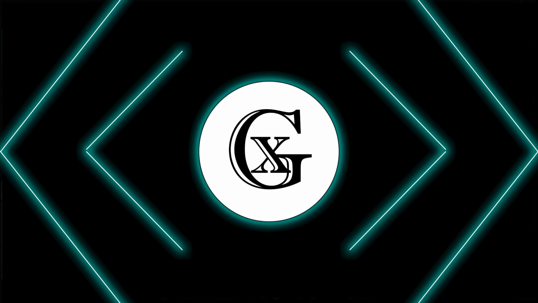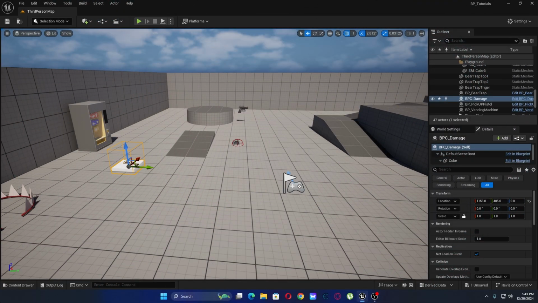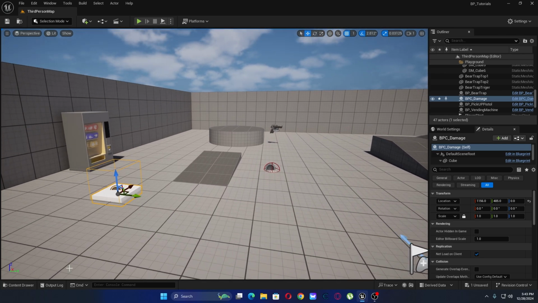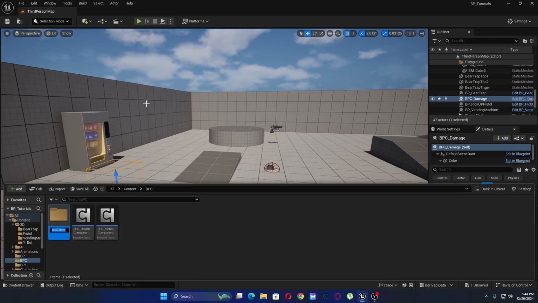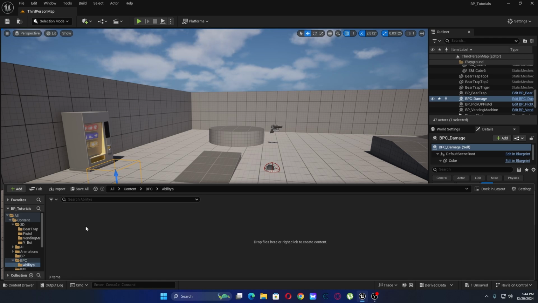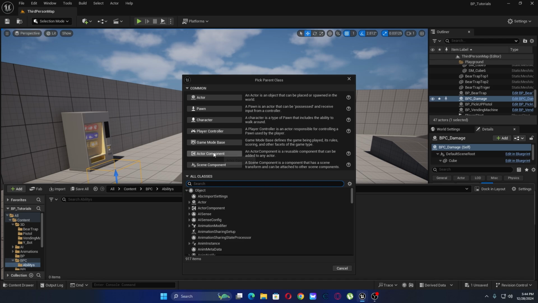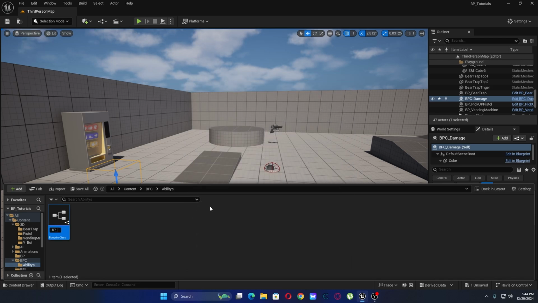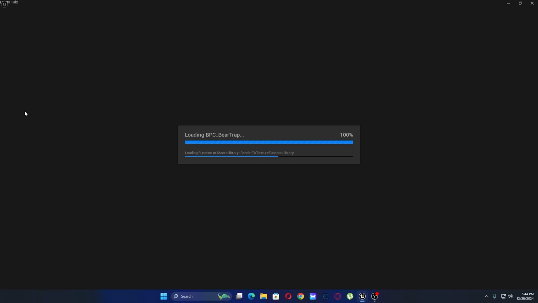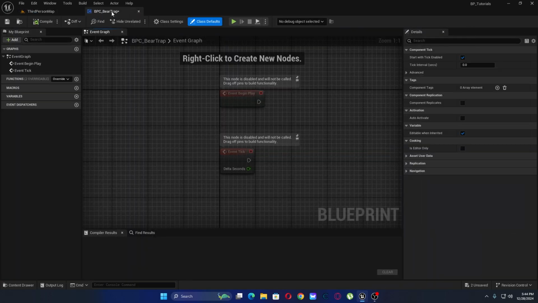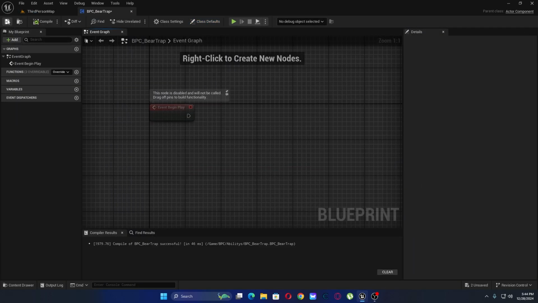And welcome back, guys. Today we're gonna see how to create abilities in our game. So now I'm going to go into our BPC folder, and I'm gonna create a new folder called abilities. I'm gonna open it, and I'm gonna say new actor component, which is gonna be BPC underscore. We're gonna call it, let's say, bear trap, which we're going to use, the bear trap from the previous video, but you can implement this however you want.